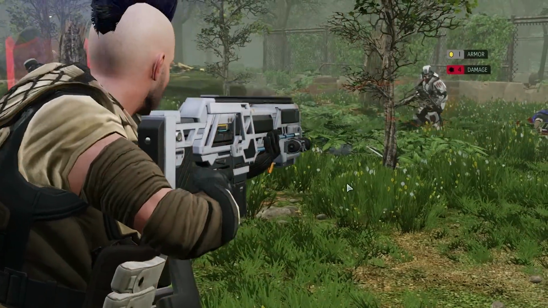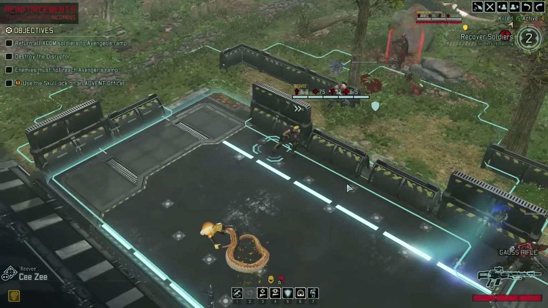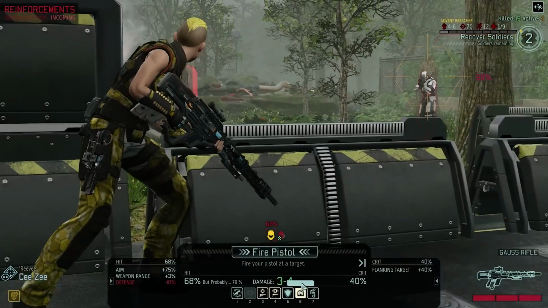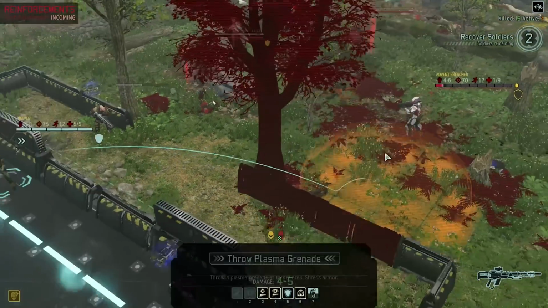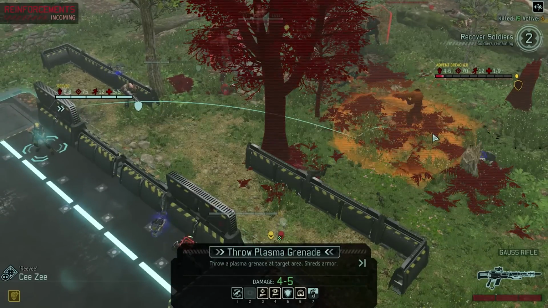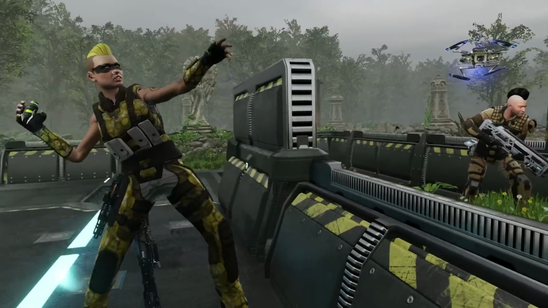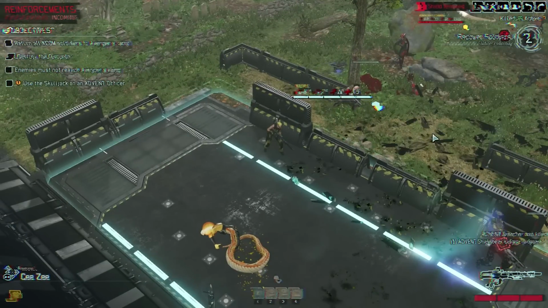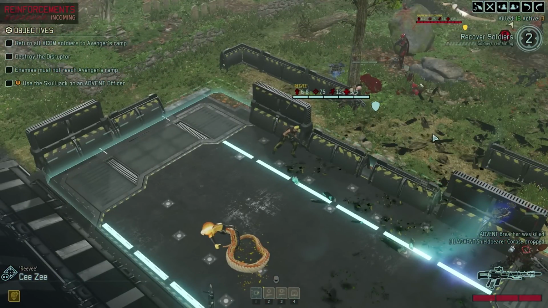And not enough damage, unfortunately. We are one damage short, but we do have a pistol. Or a grenade. I guess a grenade would be a guaranteed kill at this point. Might as well throw a grenade. Wouldn't want to miss with that pistol. So at least we'll kill him like that and remove all the shields.